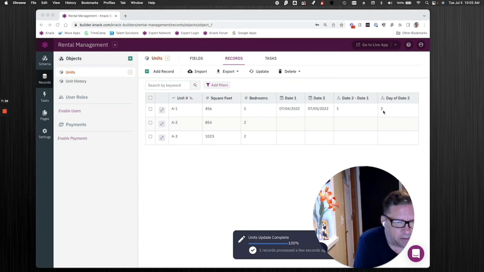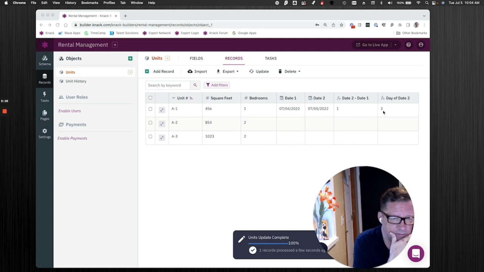It gave us the value 3. It gives you a number 1, 2, 3, 4 through 7. And just so you know, when they're handling dates in here, Sunday is 1. So today's Tuesday. Sunday is 1, Monday 2, Tuesday 3. So dates start on Sunday. I think you can change that if you're using a calendar view, but this is how it's going to handle that. So we now know what day of the week it is.